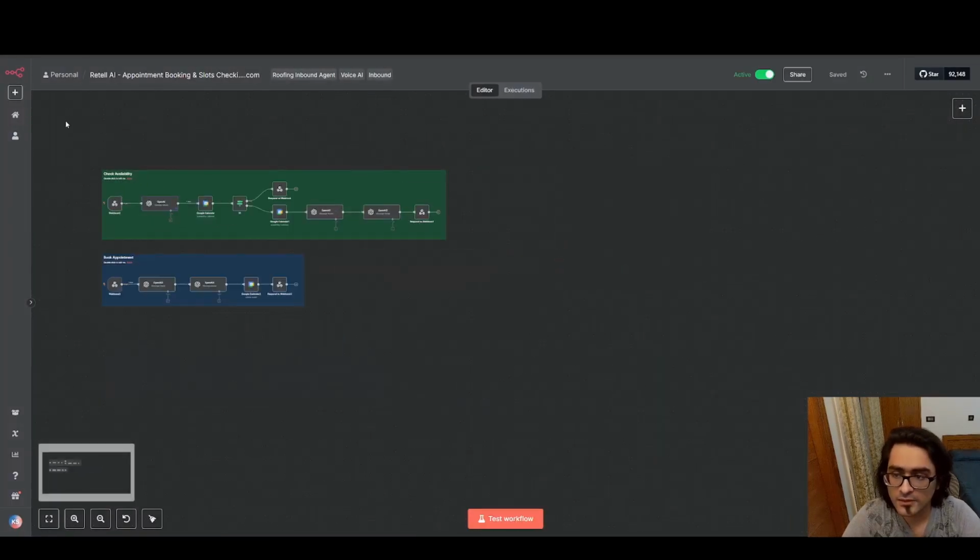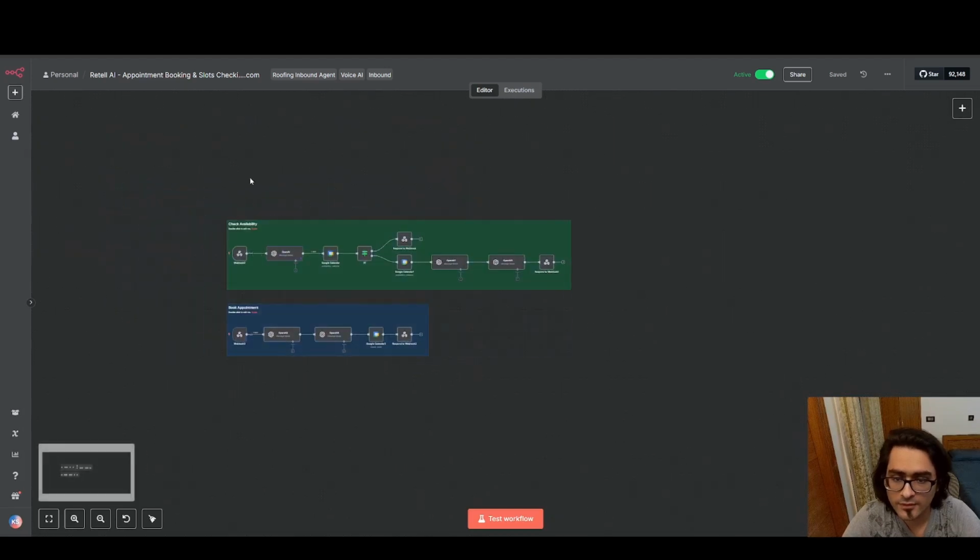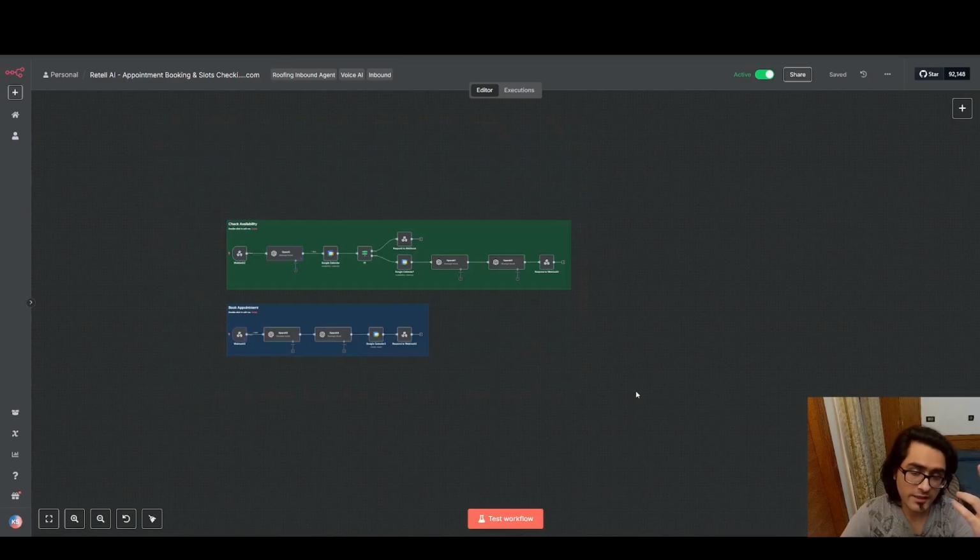So this is particularly not too complicated, but it's not a simple automation. So it will check for your availability. Basically, it will get all the events. It will book the appointment, and that's all. It won't delete your appointments, or it won't update your appointments, right? So only two tasks, and we have this particularly big automation.